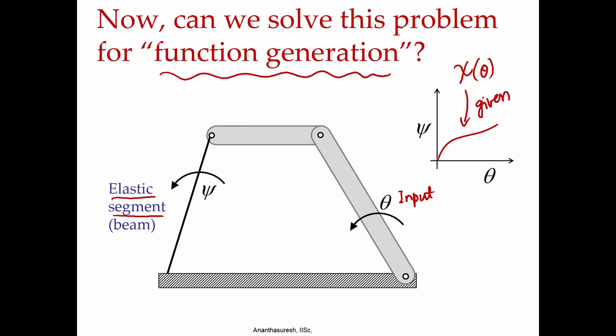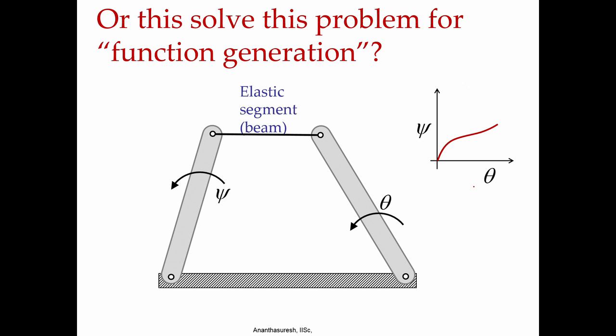That is, if you say I want a sine arc here or logarithm or something, then I can design the link lengths of these rigid bodies, and in this case they wanted to remove one rigid body and put an elastic one, which they call a flexible mechanism, what we today call a compliant mechanism. They were able to do that. So, given a function, if you know what you want, the coordination between theta and psi, you could actually do this.